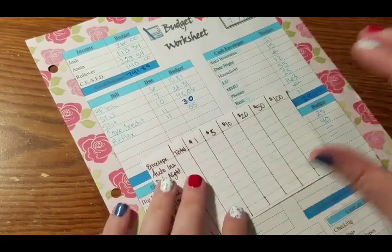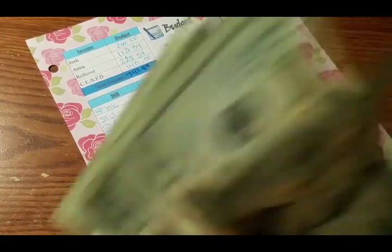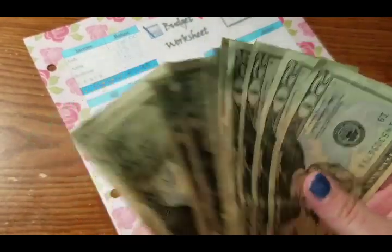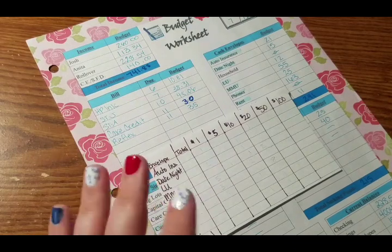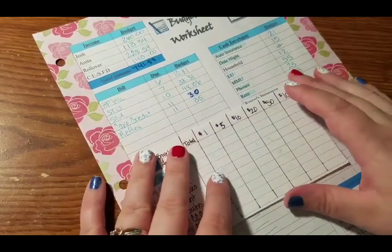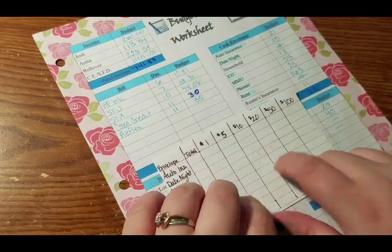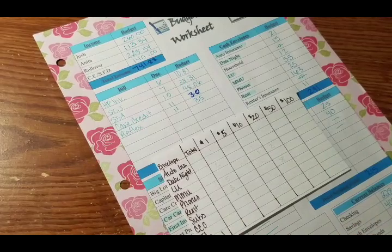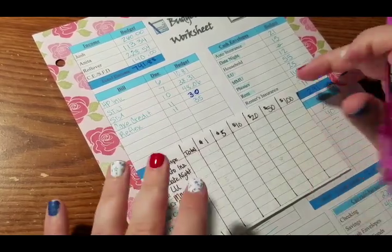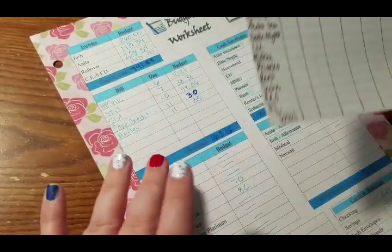Now I'm going to let you guys know I do have a whole bunch of 20s, so I ended up going through and trying to figure out what I could use those 20s for in my little card here. So I'm going to go with you guys and see what we need. I've already made this up. I only used one side.